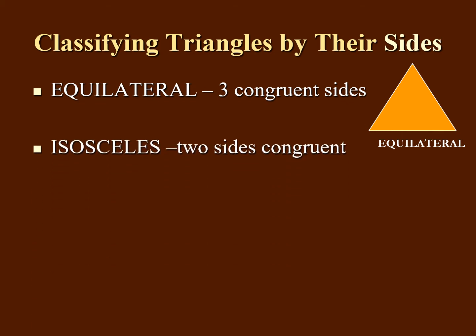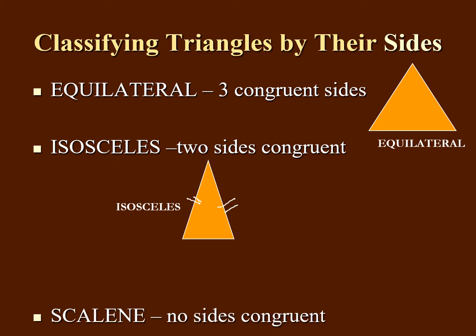Next, we have isosceles. So, isosceles, think about SOS, two S's right there in the front, but it's got three total, but two sides congruent. Now, the technical definition is at least two, so that could lead you. If it had more than two, it'd be the three, so that would be equilateral, but for some reason they're calling it at least two, but I always think of it as just two. So two equal sides here and here. It will also have equal angles to go with it.